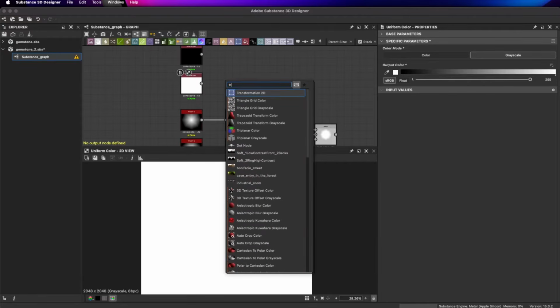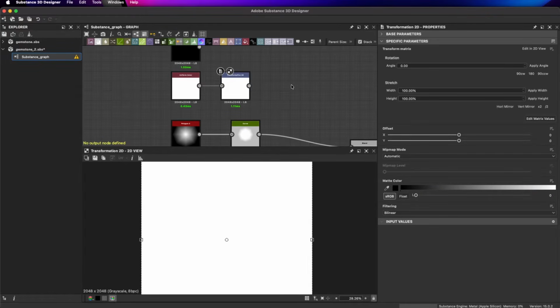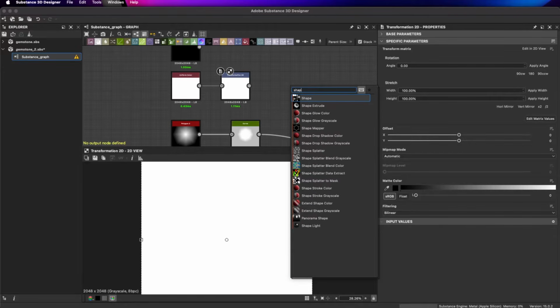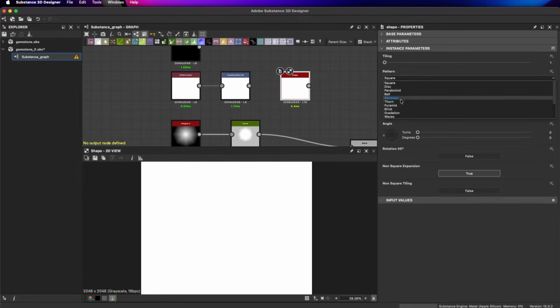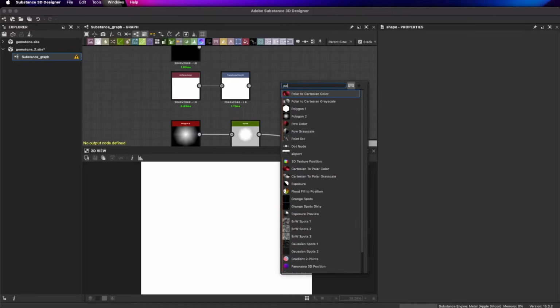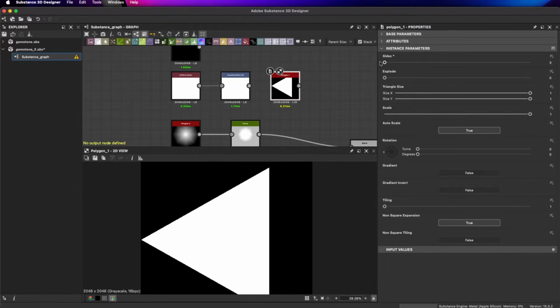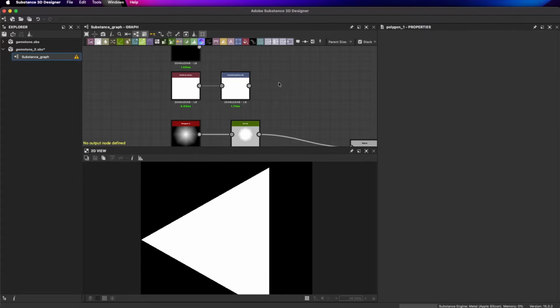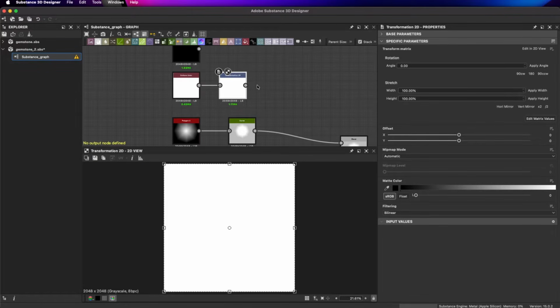And what I'm going to do now is grab a transform node here, and I'm going to plug this in. And of course, there are shape nodes, right? You could jump over here to a shape node, and it depends on the nodes. Like this one might be a little bit heavier. You could try to get a triangle out of this. Or again, there's another node in here for polygon. You could jump into polygon, and you could play around with the sides until you basically get a triangle and then rotate it, and so on and so forth. Lots of different ways. But like I said, I'm just going to show you a different way that gives you more techniques, right? It's always good to have extra techniques in the toolbox.